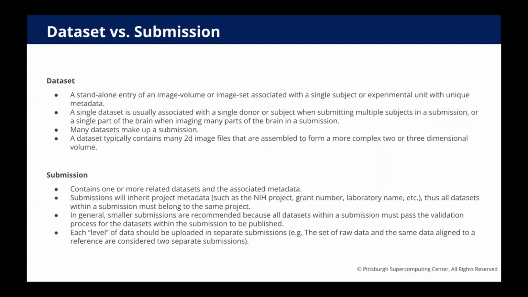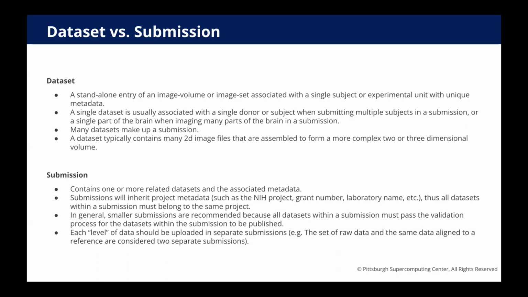In order to answer that question, let's talk a little bit about the definition of a data set and a submission. We'll talk about the metadata a little later, but you will be entering metadata specifically for every single image set, which can be an image volume, a multi-dimensional image that is associated with a single subject or a single experimental unit. I like to think of that as, maybe you've had a specimen that you've imaged multiple times using different parameters. So anything that has a unique set of metadata associated with it is called a data set.